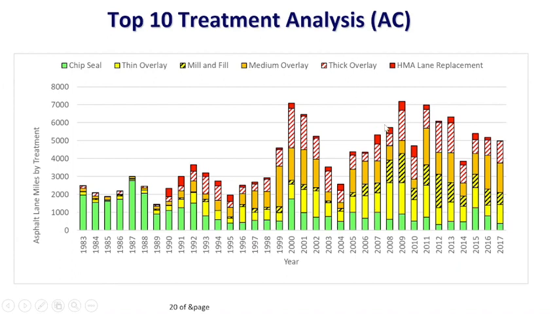Okay, so on this slide and the next one, you want to pay attention to the comparison between AC and PCC. For AC, you see a lot of green. Green is chip seal, right? So you see a lot of chip seal. Especially in the early years, the 1980s, what Caltrans was doing was mostly chip seal, because our system was pretty good. However, later on, you see a lot of red bars. What do they mean? They mean a lot more money, because they mean rehab, right? You see that the rehab really starts to take over. That's for the AC pavement.